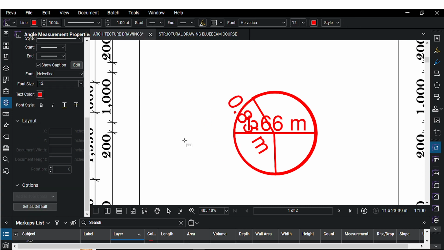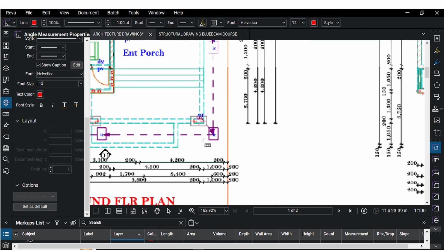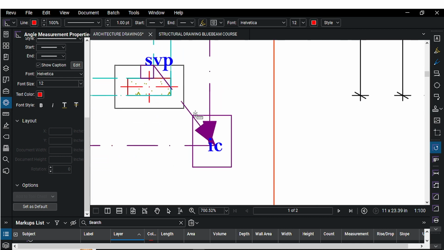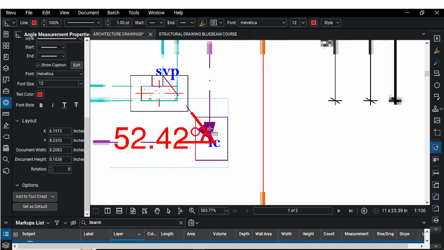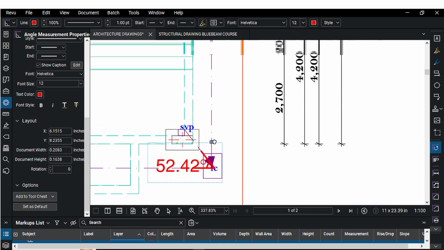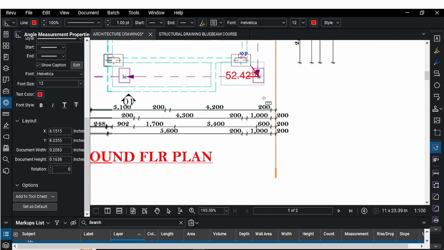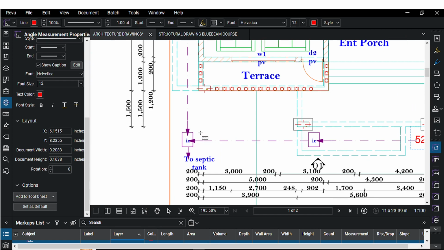Then you have the angle. You can measure the angle, for example, and this is just for illustration, the angle here. So you just need to click at this point, and you can define the angle by clicking at that point. So that is how you are able to find out the angle.